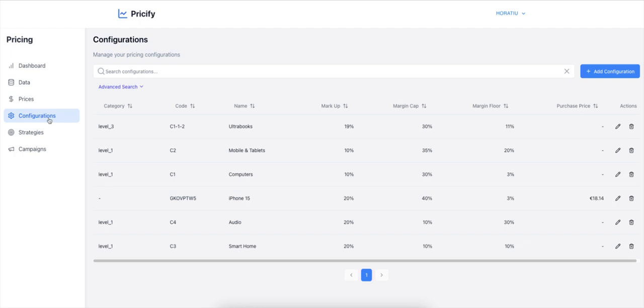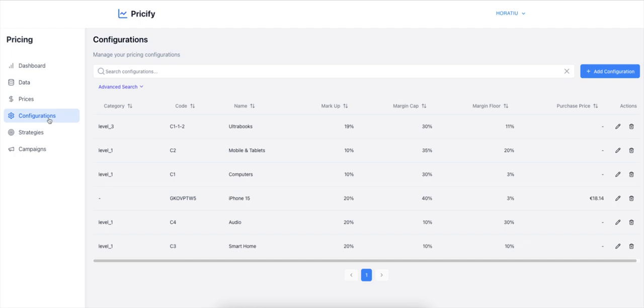Since our platform calculates prices on all the sales channels you have, the price calculation flow is the following. Using the base price data and the configuration done on this page, the base prices are calculated. When calculating a base price, our service first checks if there's a configuration created for the product. If not, it looks up a configuration for its parent category, and so on until it finds one.